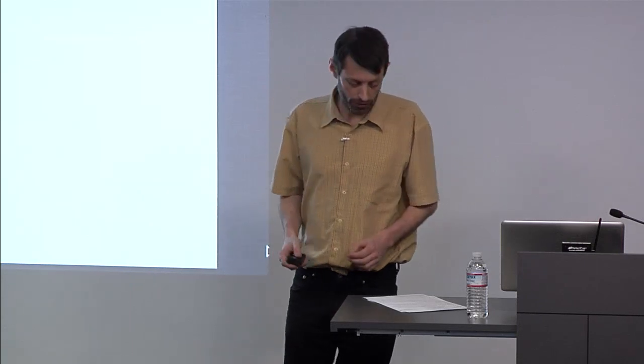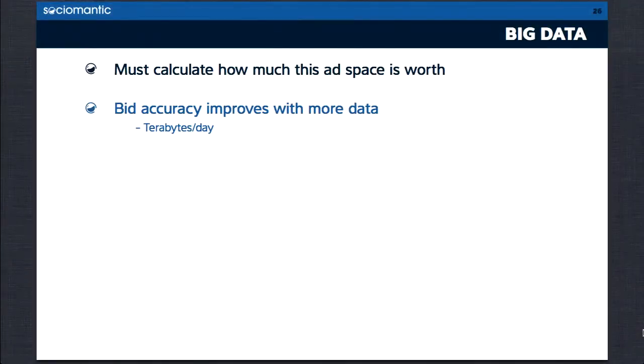The more data you have, the better a bid you can make. And with the billions of auctions that we participate in, the total amount of data we want to be processing is terabytes per day. So this is what they call, technically, big data. A situation where you've got more data than you can reasonably process in the amount of time you have available. Big data is not as impressive a term as metaprogramming, but it's a buzzword that'll get you a lot more money.